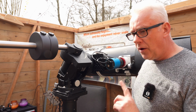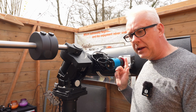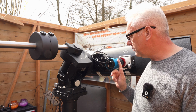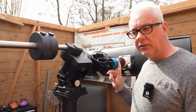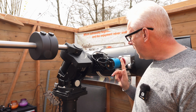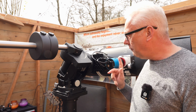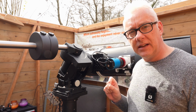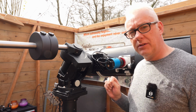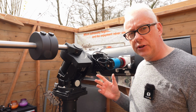Also, you can see here right now I'm using my TubeTech one-shot color, and this is because we're in galaxy season right now, or the beginning of galaxy season. Certainly Leo is making its presence known in the sky right now, and I want to get plenty of galaxies captured with this camera. Unfortunately what happened was I decollimated my telescope, and I decollimated it with a laser, and I want to show you how that happened and why it could happen to you also.